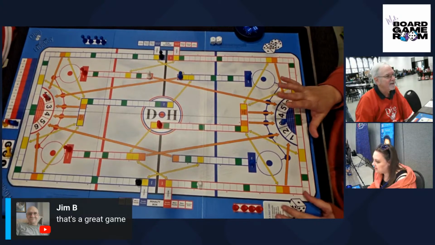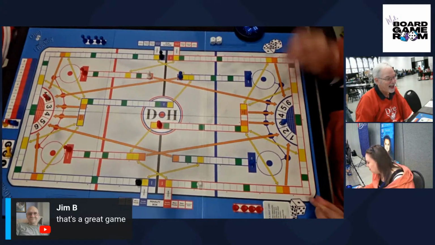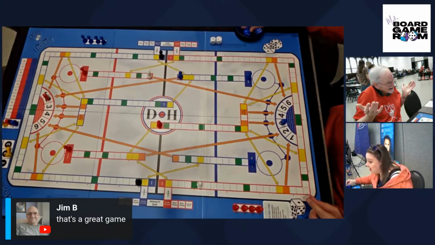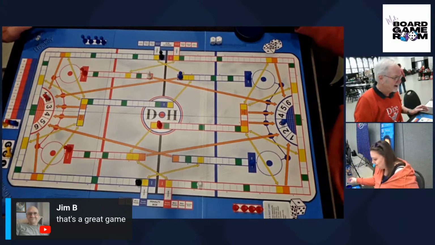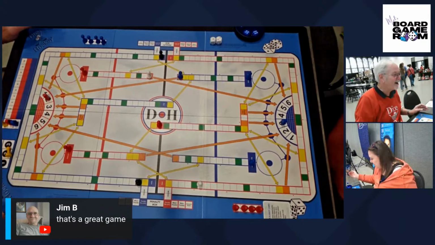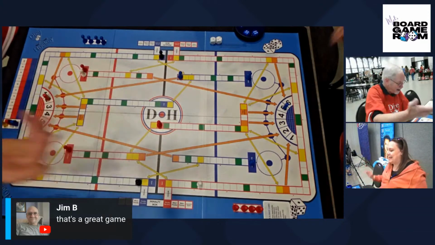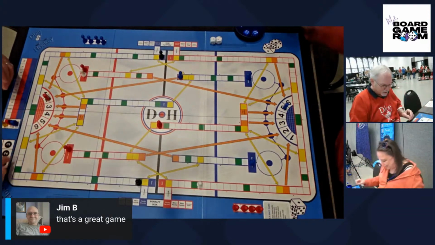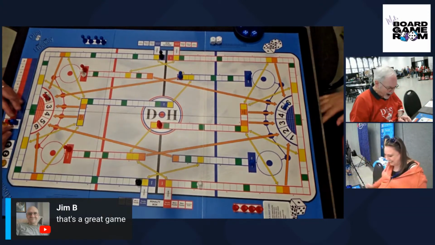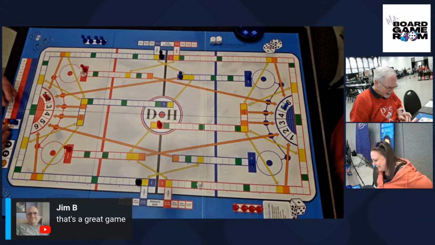But I see what you're doing now. You're trying to get me to waste this card. I'm just saying. Here we go. On 5, with a big 5. Yes! Oh my goodness. Okay, now I have to go all the way back. That was huge. That was huge. That really was huge. Wow. Amazing. So here we go.